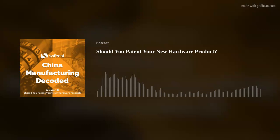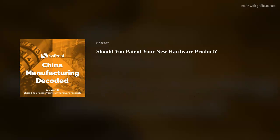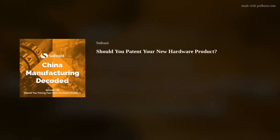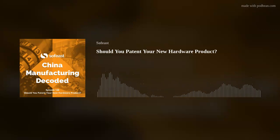Right. No, absolutely. It's not just about patents, as you mentioned, copyrights, trademarks, and so on. We're not really going into those ones, but not everything can be patented. And there's several types of patents. I think we should also talk about that. Yeah. Basically, the main two types of patents, from what I read here and there, it always comes back to design patent or utility patent, right? So design patent, if your product has a certain look, you don't want competition to use that same appearance. It's really what it looks like.